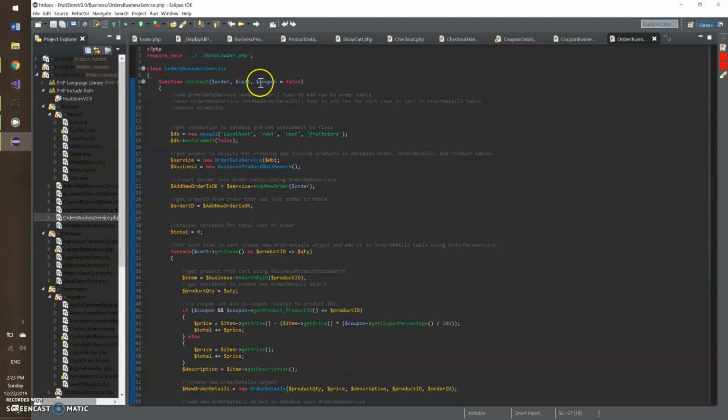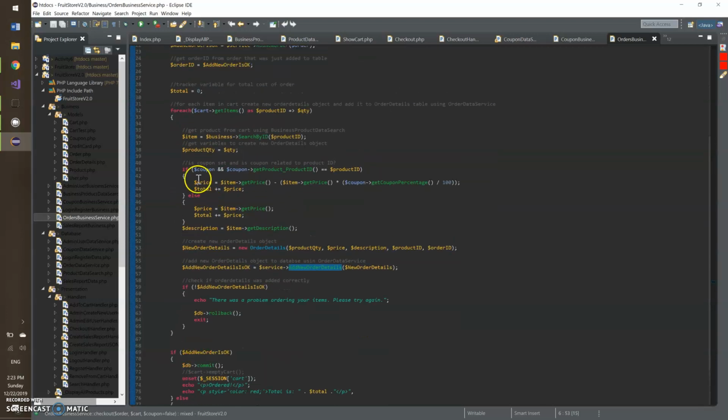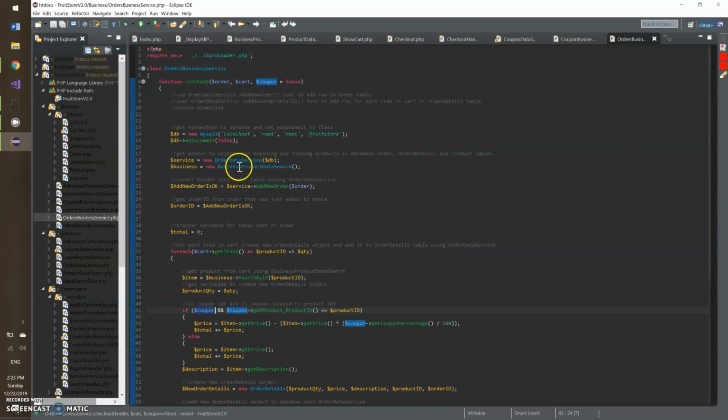And this is where we start it right here with this parameter, that's coupon equals false. So if we don't pass a coupon item into there, it doesn't register. And this is actually checked right here if coupon is set right there. But we'll go through the whole thing first. So that's how I did the optional parameter. They're just setting it to false if we didn't pass anything in. If we do pass anything in, this coupon variable actually gets set to something, and then we can use it.